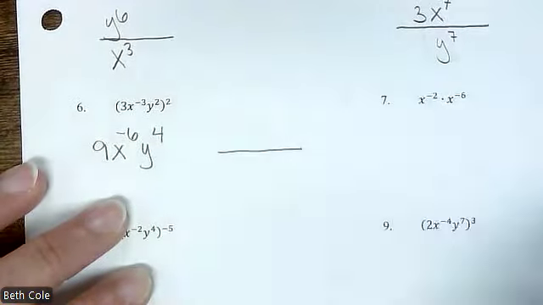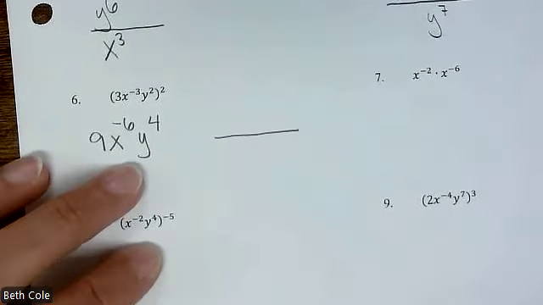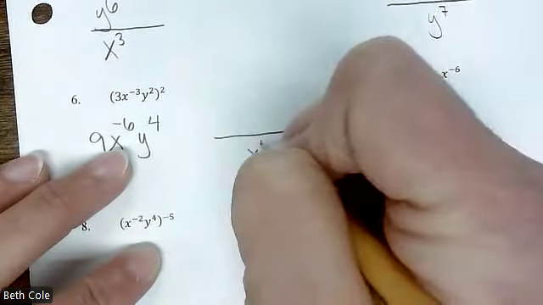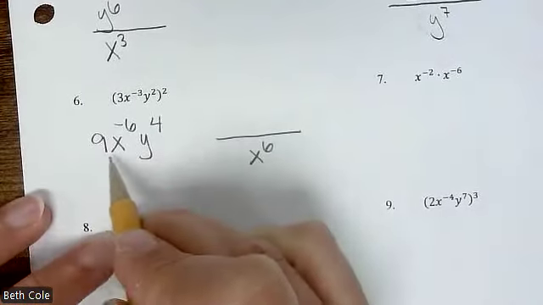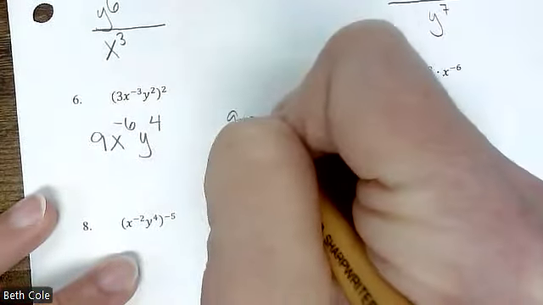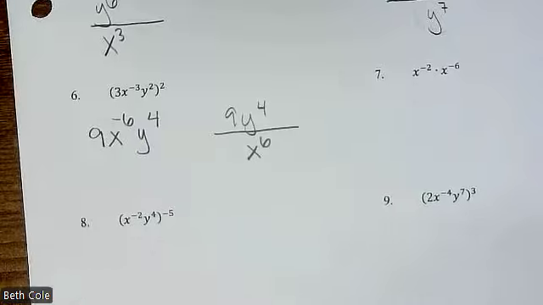Draw your fraction bar. Who is the traitor? Good. That has to come down to the denominator. It switches sides because it's negative. Does anything else change though? Like, does this 9 have a problem or the y to the 4th? No, those just stay where they are. If it's not broken, don't fix it. Only the negatives are the traitors. Leave everybody else where they're at.